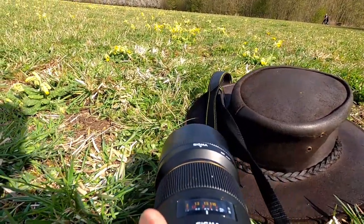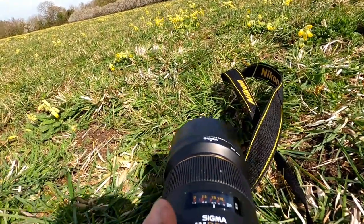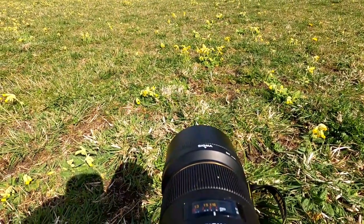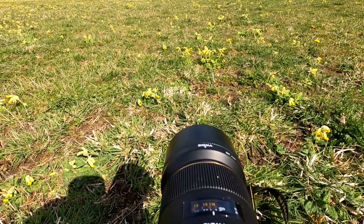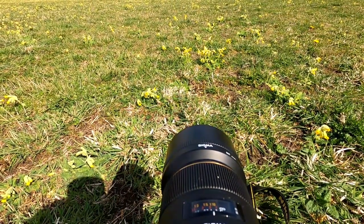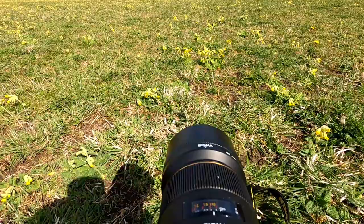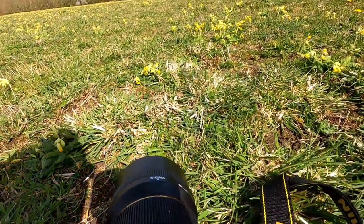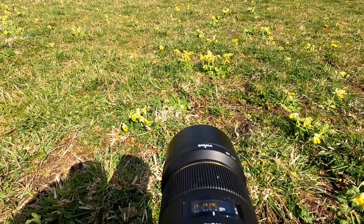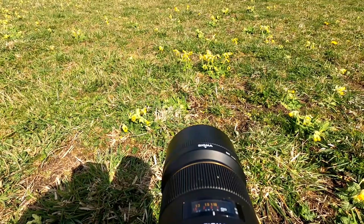Being careful not to trample any of the other flowers that are around me. It's lucky I've got quite a good bit. So that flower's now quite a distance away. What I'm going to do is reduce my aperture. F18, 2/100ths of a second, ISO 400. I moved myself quite a way away, so I'm just inching myself closer. Back button focus in.